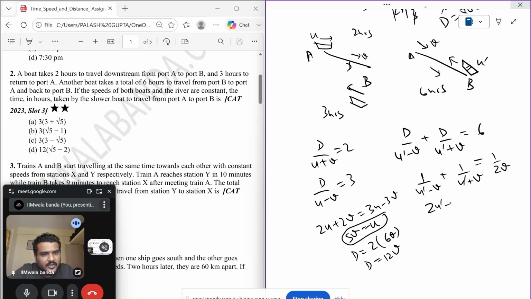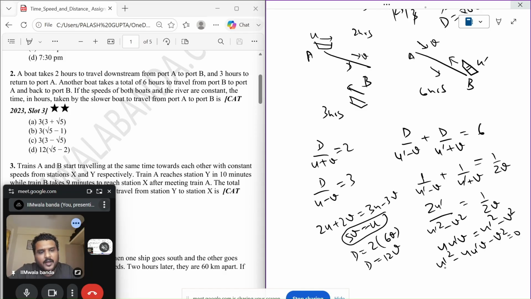So it will become 2u dash, and below it will become this. So it will be 2u dash 4u dash v square, 4u dash v is equal to u dash square minus v square. So u dash you want, right? So it's a quadratic, and there's nothing else we can do about it. Let's just solve it. Now this is basically a quadratic in u dash.